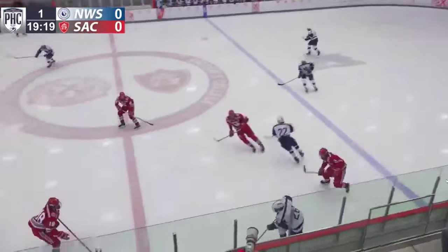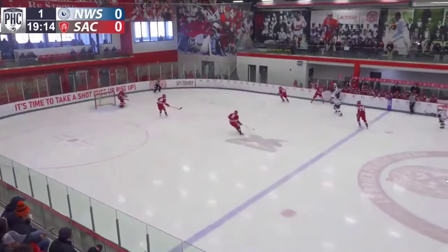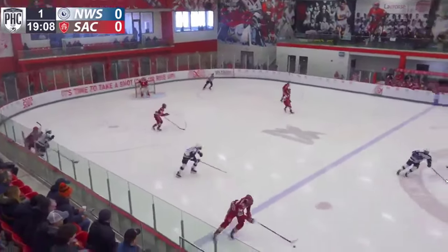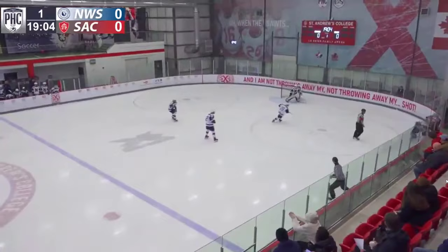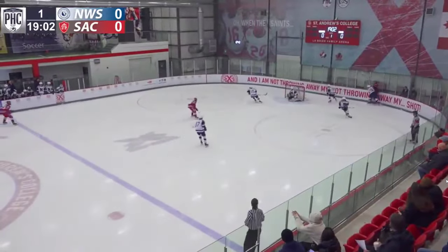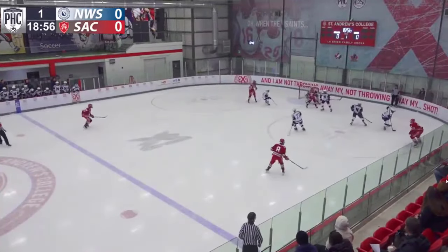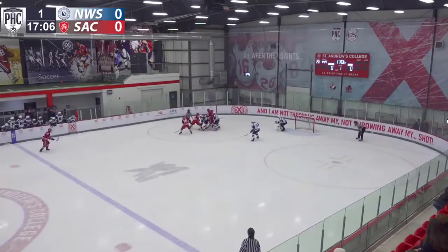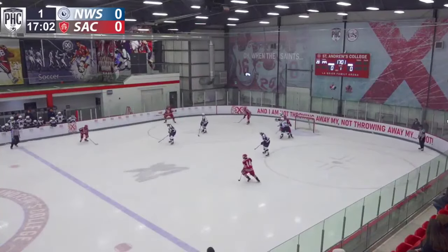Not the softest sauce. Then coming back on the rush, this is a tough spot because there's no support. One thing about him that I don't love is his pace control — he rarely stops up and looks for second wave offense or buys time for support. I'm going to pick on him with using his body and the timing of his body usage. Here he's going to get run off the road by a 5'10" defenseman because he invites that contact and takes almost the full brunt of it. To his credit, he stays with it, and the puck makes it all the way back to the far point, but that's more a product of this level of play. We'll look at his body mechanics and usage as the video goes on.